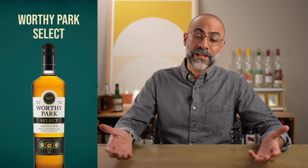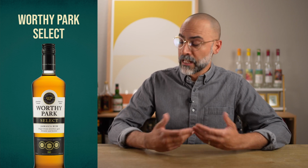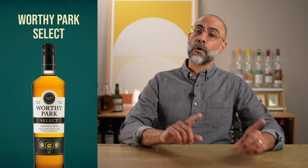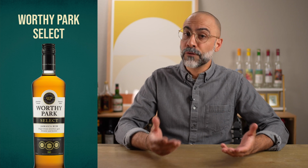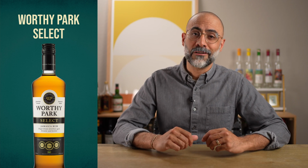So what does all of this mean for the Rum Bar lineup? Well, here in the States and in certain EU markets, it's going to be completely phased out to focus on the Worthy Park brand. So if you like Rum Bar Overproof and you live in the US, you better stock up on it now. Next up, we have another Worthy Park release.